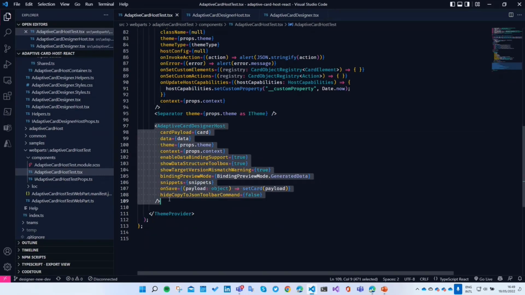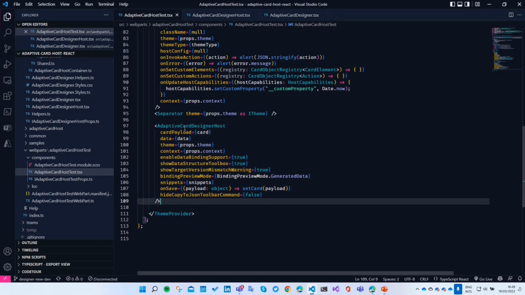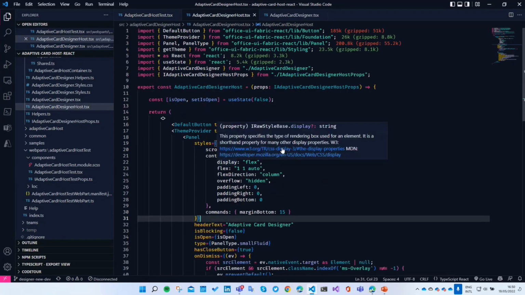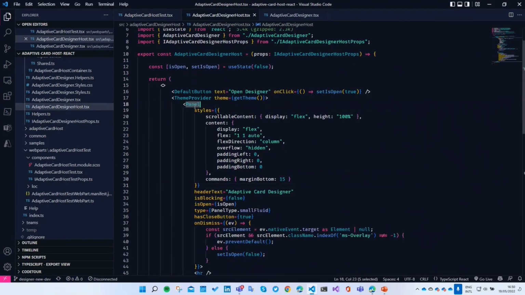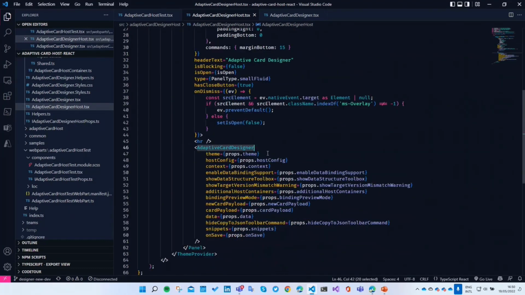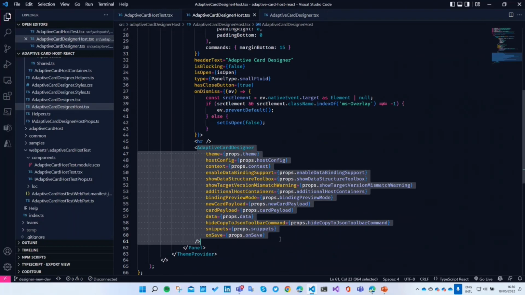This is the way to use the adaptive card designer. I created two controls. The final control is the adaptive card designer host, because this control uses a Fluent UI panel to open the control that I created, the adaptive card designer.